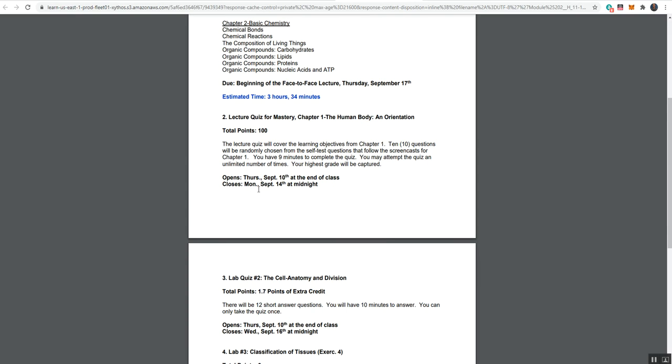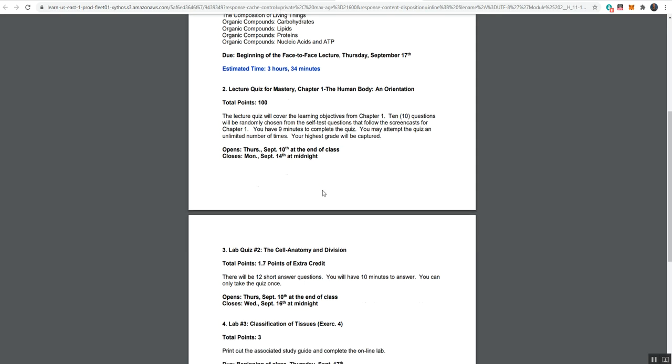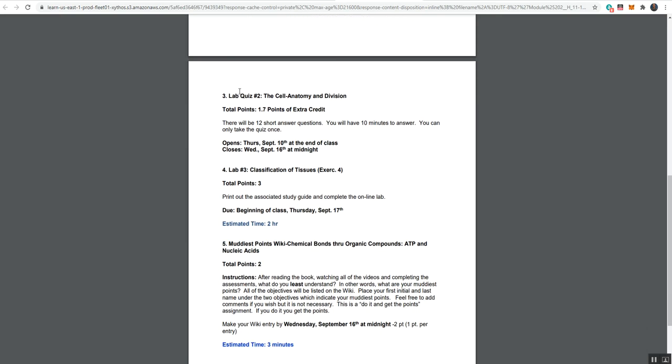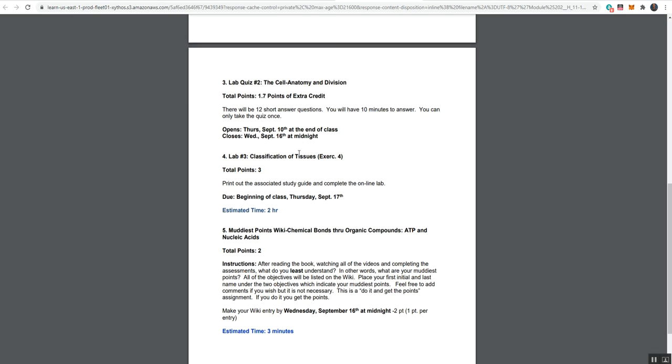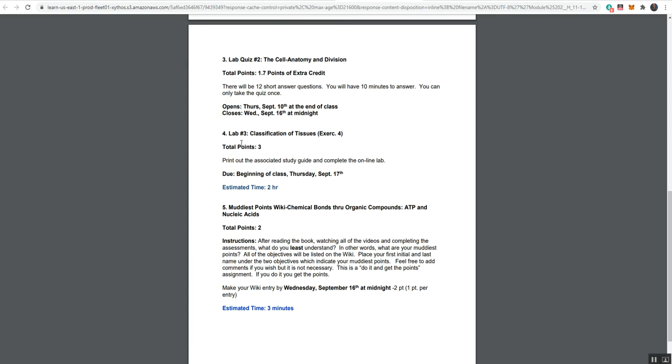It closes on Monday the 14th, so please take a note of that. You have a lab quiz that closes Wednesday at midnight, and also the lab number 3, which is classification of tissues, that you should complete before class on Thursday the 17th.